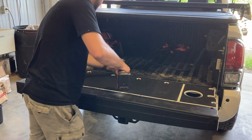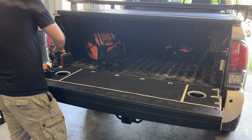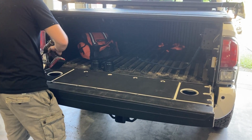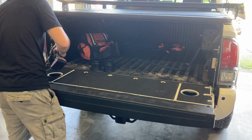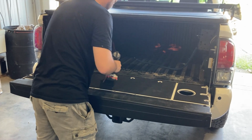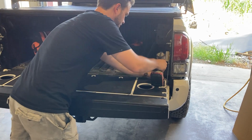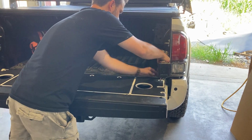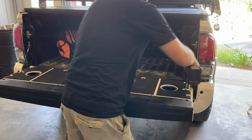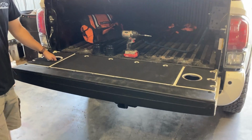There's all the top ones, then you just finish putting in the bottom ones. Now that the bolts are in, the coolest part is that we have 2 cutouts for cup holders.